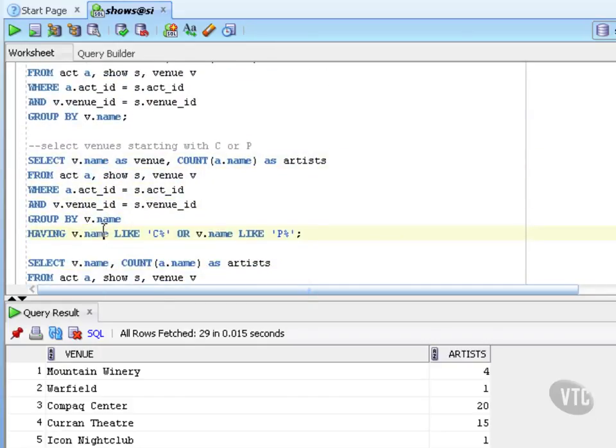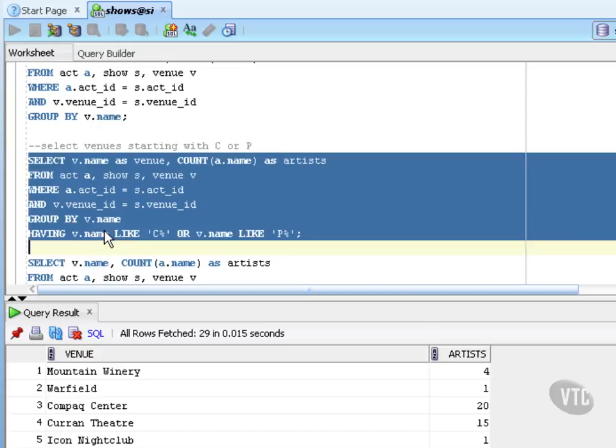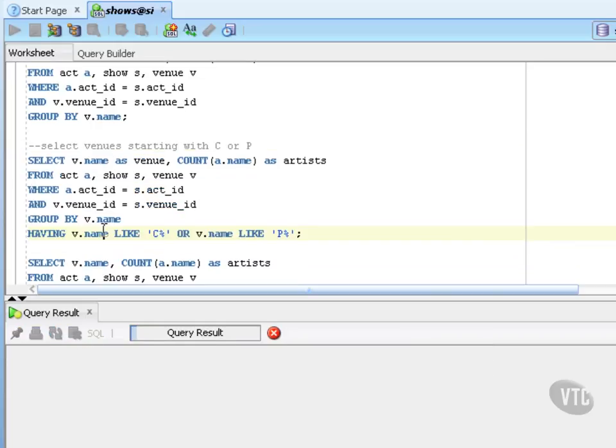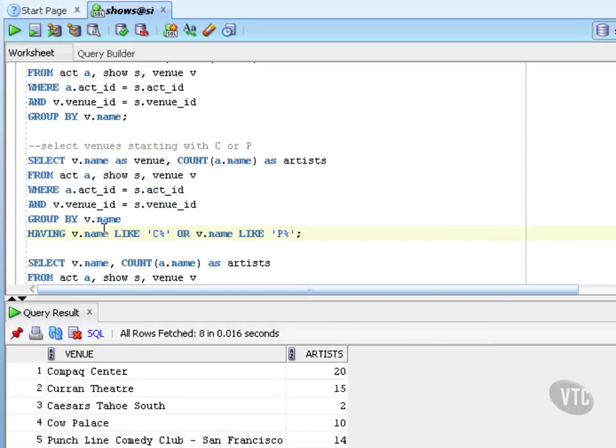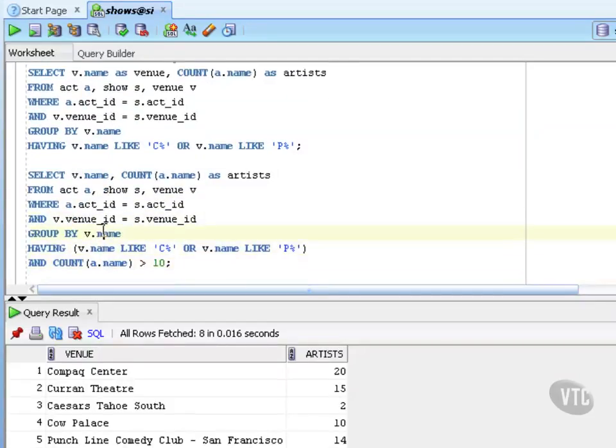And now I'm going to apply a filter using the having clause, which is incorrect. And I'll explain it just now. But what I'm actually doing is running all the data, reading all the rows and all the tables, joining it all together, grouping it, summarizing it, and then taking out the ones that I want and I don't want. I'm doing the same here, except that I'm actually restricting the count. So I only want to find artists that have 10 shows or more.